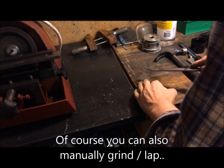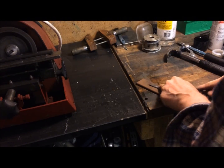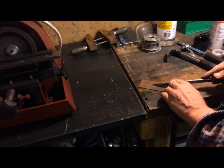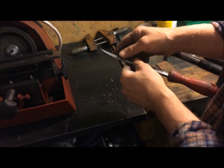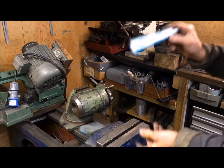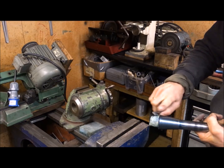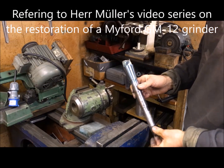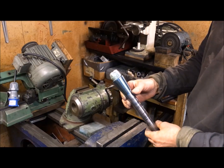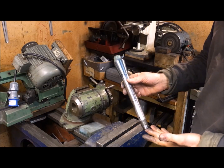An alternative would be to use a normal stone and just go back and forth like this. I haven't made an attempt to do this because I think this is inferior to the more rigid and accurate way. Since I have a machine, I could use a canal stone, but in this case I found this — an oil-based marking compound. And then I have my spindle, which actually resembles the one in the videos, because that's a Myford grinder and this is my Myford lathe, so I think it's actually just a more beefed-up version. I suspect it could be the same as they used in the big bore version of this one.